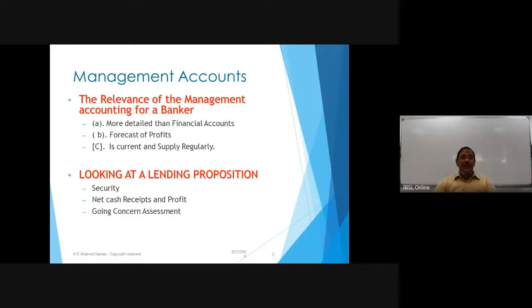And the assessment of going concern: the business is to continue for an indefinite period. Any business starts or runs for an indefinite period. But halfway they collapse. 25 years, 50 years, maybe within 100 years. Very rarely does a business go more than 100 years. So it is the business strategy. What is the business strategy? To continue the business, for bankers to deal with this customer continuously. They have to analyze their strategies in the going concern assessment.